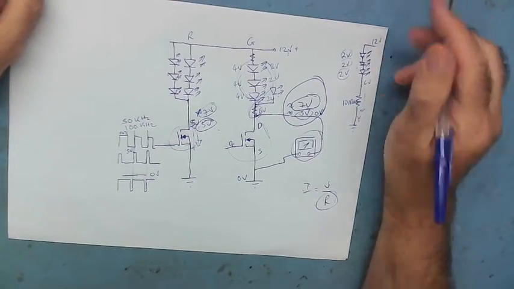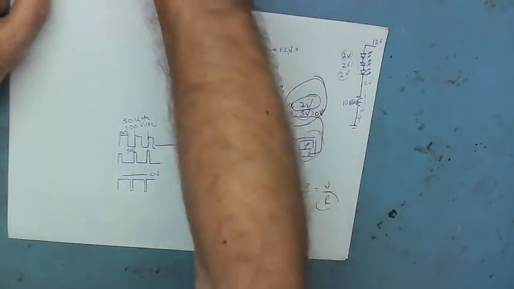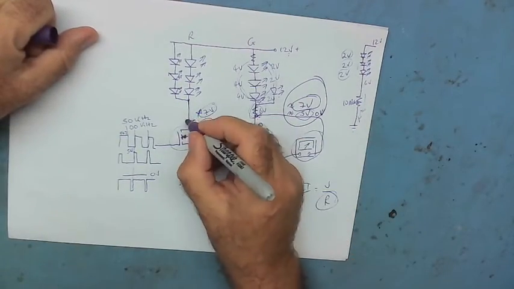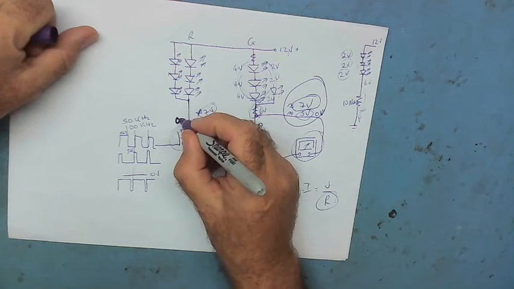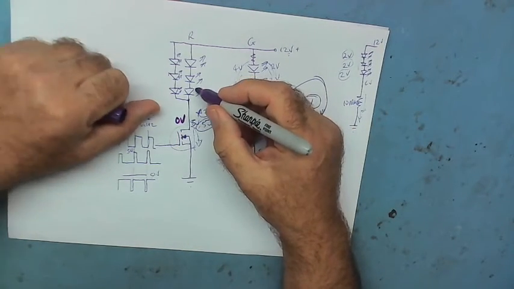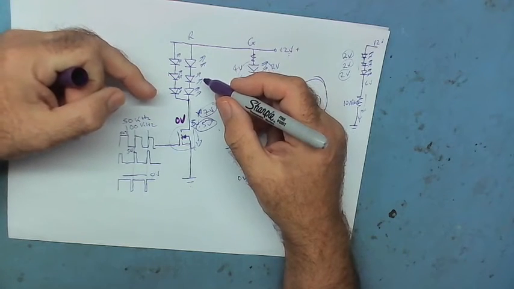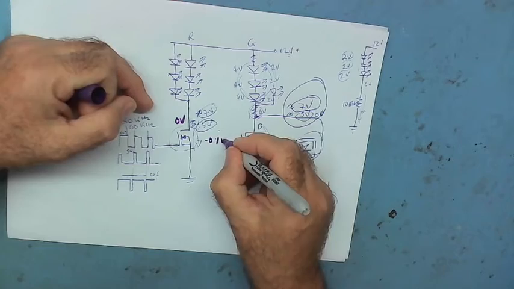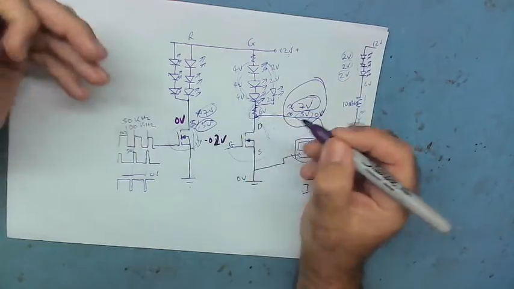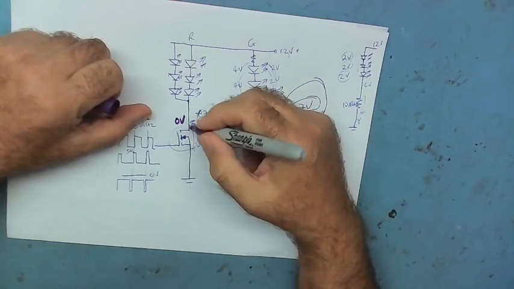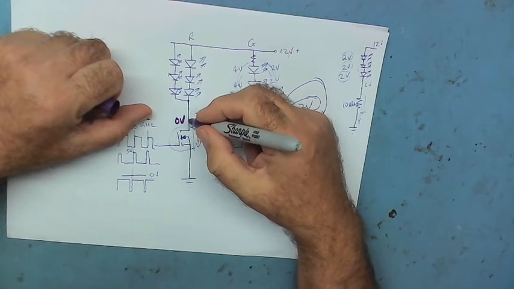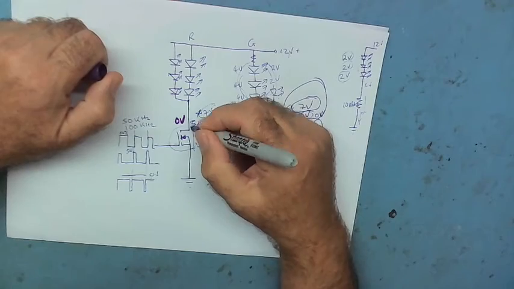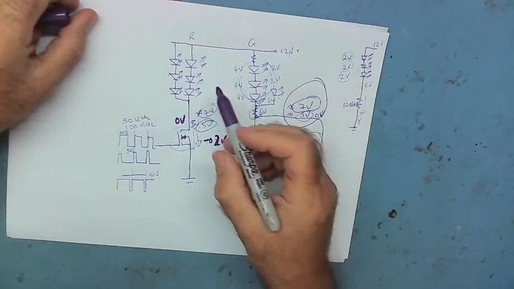So why didn't it work on the bad one? Let's just change a different color. On the bad one, the bad channel, I was seeing on here about 0 volts when the lights were off. And something like minus 0.1 when they were supposed to be on, or 0.2, something like that. And the reason I've seen that, I said on the video, I said you'll see that, this minus thing if there isn't a proper circuit. And I was damn right there wasn't a proper circuit.